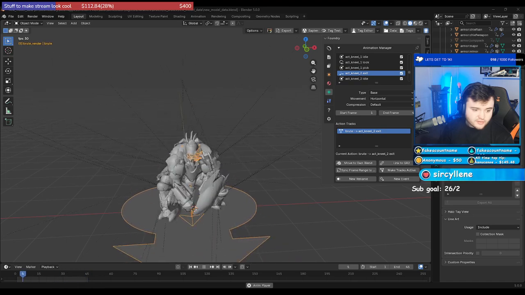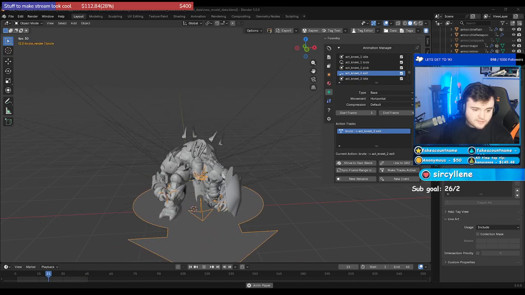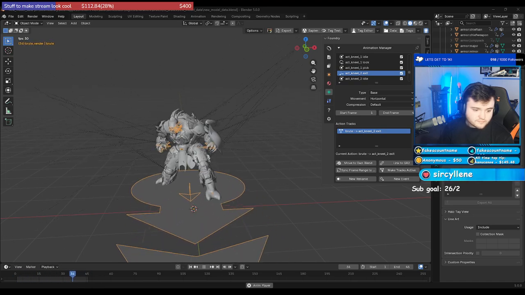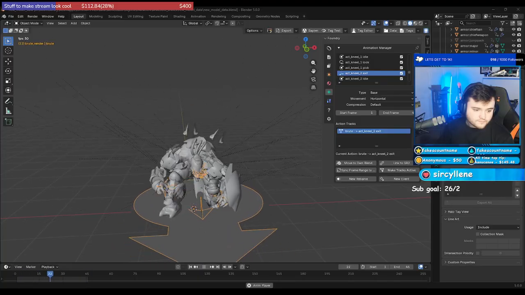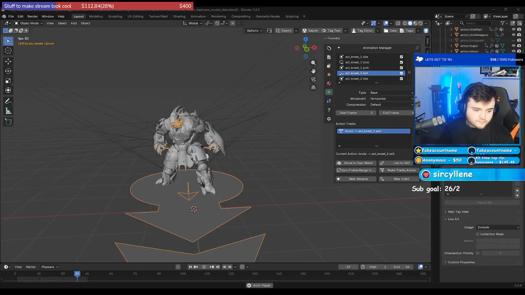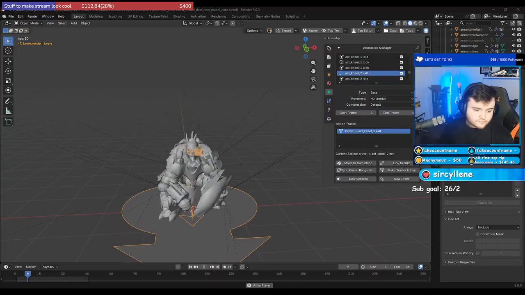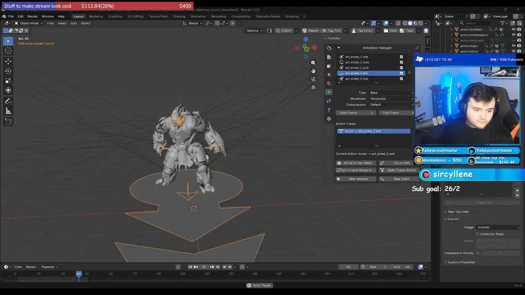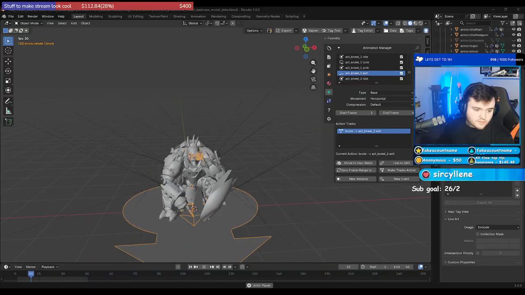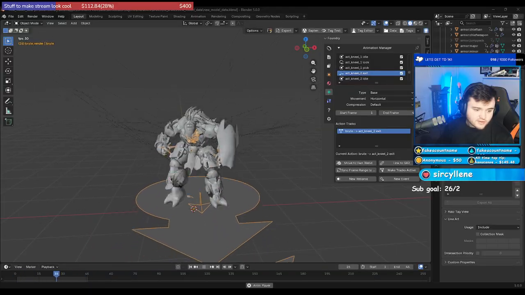So I get rid of all the Mauler animations, because the Prowler is not in Halo Reach.